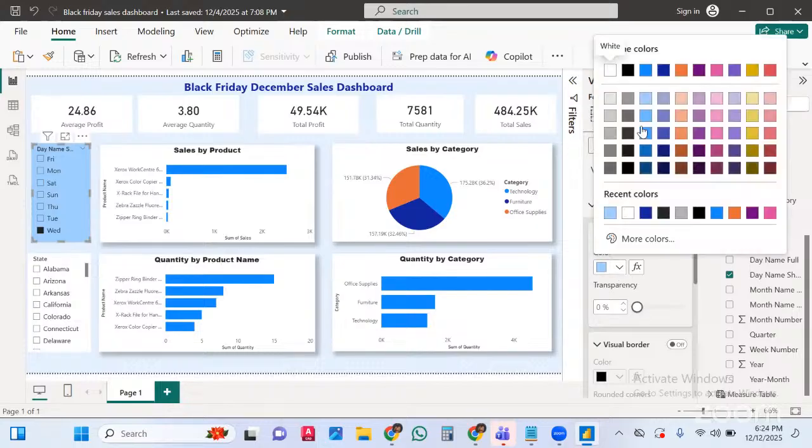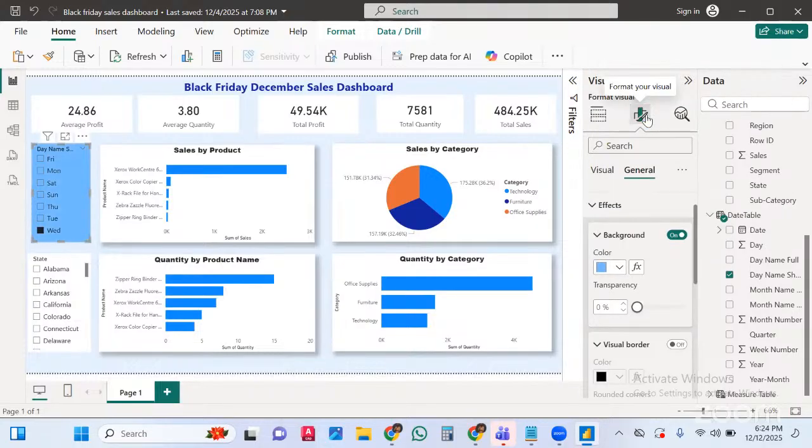Or we can decide to stick to what we have in our background. But for me, it's fine. So it's just for you to explore with what we have here. So you can decide to reduce the transparency of the color background. It depends on what you want.